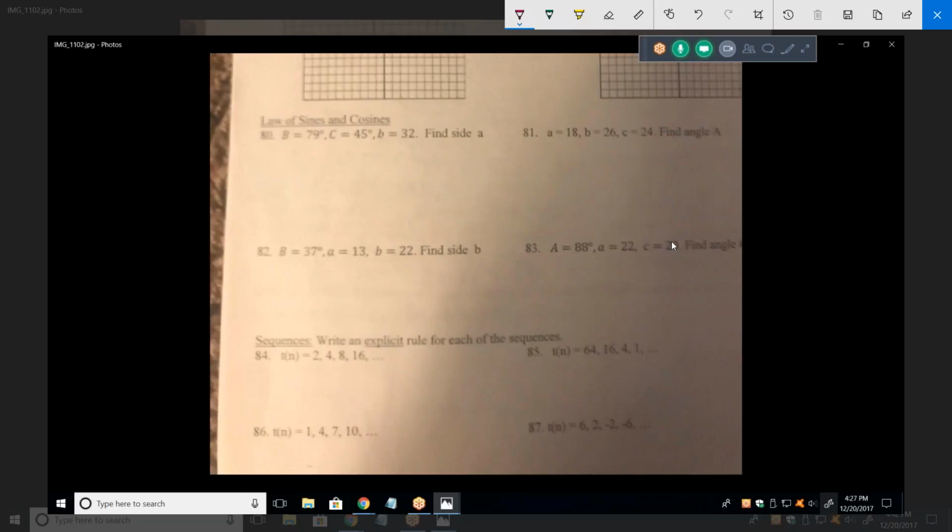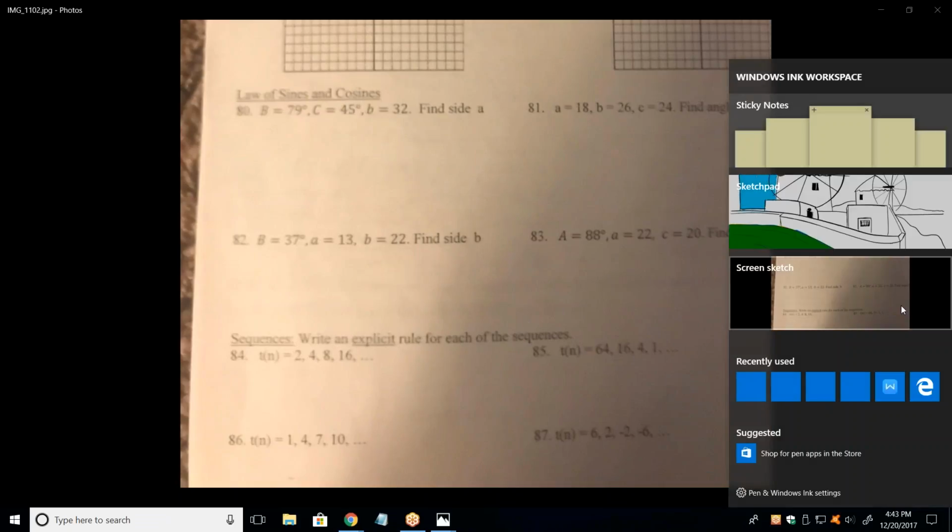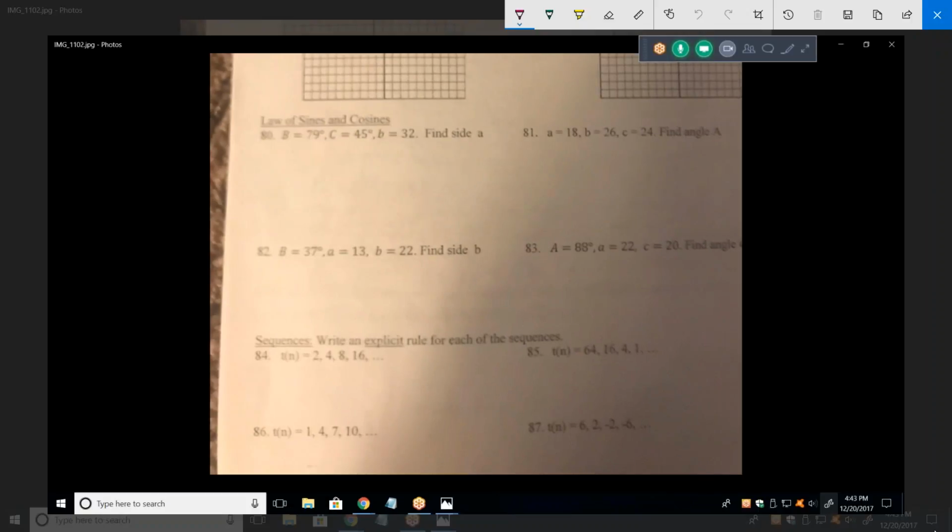Now, I don't have a lot of time left. I'm reluctant to spend it all on law of sines and cosines. You appear to know it. Okay. I'm more concerned about these sequences down here. Let's go down and look at some of these sequences, and then if we have time, we'll go back and do those 2 trig problems we didn't do. And then after that, there's one other thing which I want to look at, if we can look over. Okay. Let's do these sequence problems and see if we can figure it out.